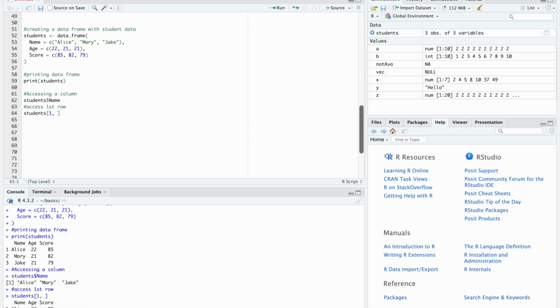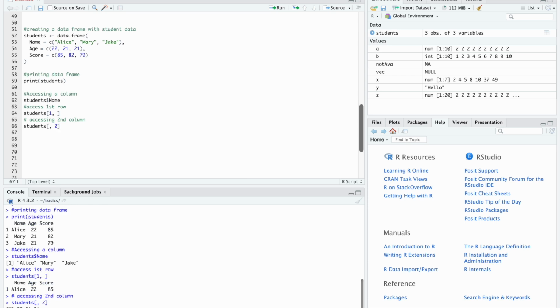Now let's just say we want to access the second column instead of row. Students comma 2. So as we can see, we have accessed the second column, that is the age.